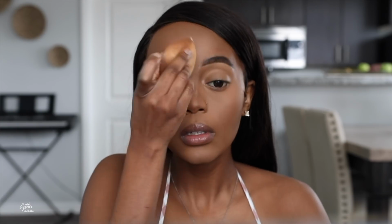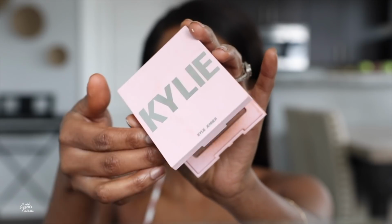This shade reminds me of the Laura Mercier translucent setting powder, and I've been loving this one, okay? So to set where I contoured, I had to grab my Kylie Cosmetics bronzer in the shade Tawny Mami, and I'm just going to bronze that bad boy all in.